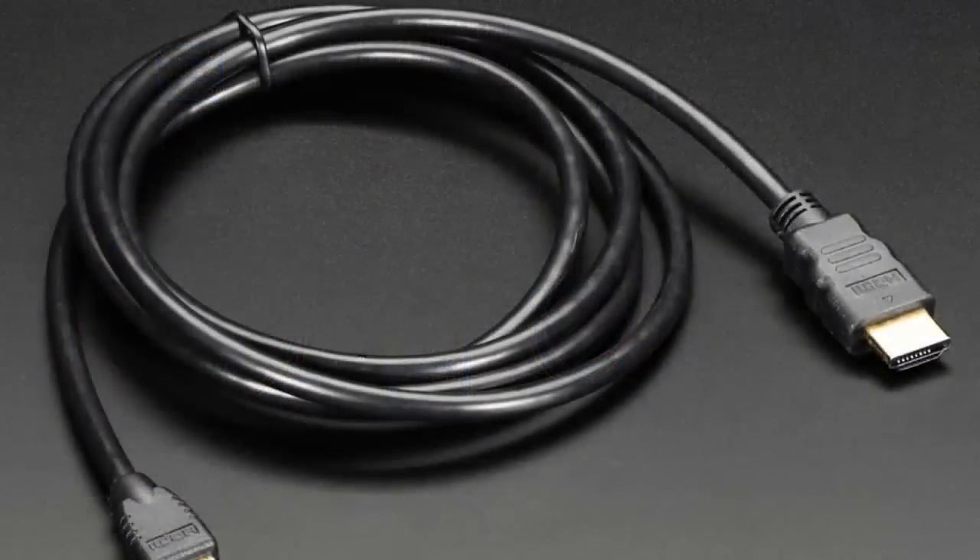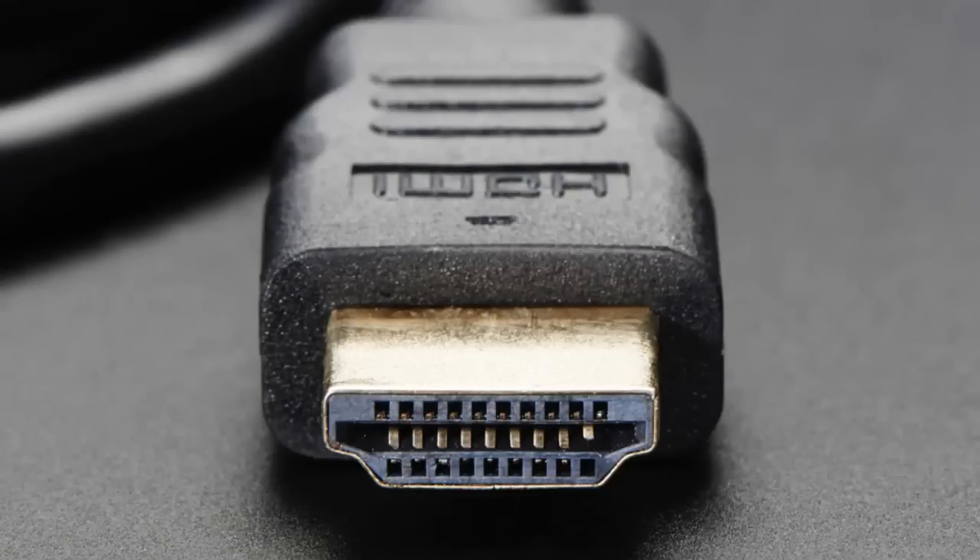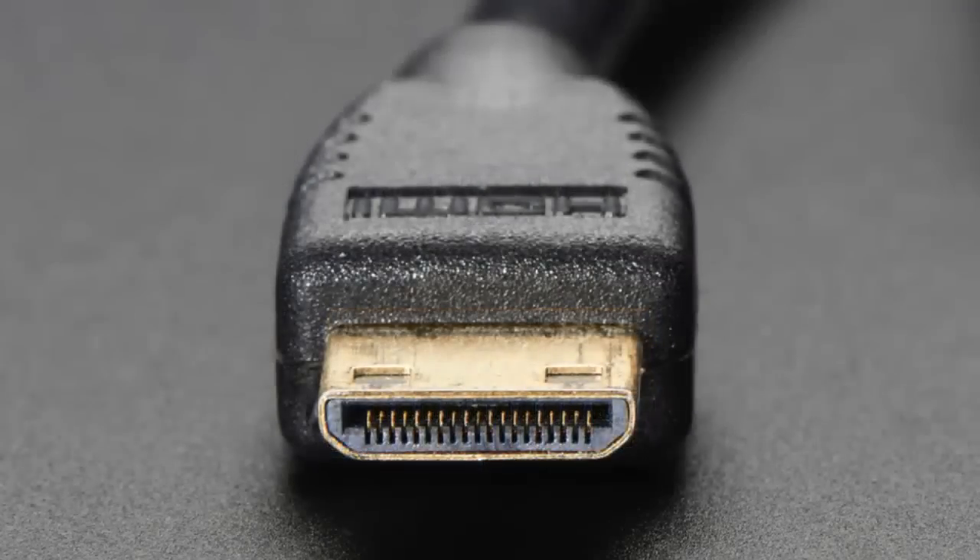Next up is a cable. This one is pretty straightforward but useful. It's a cable that has a full-size HDMI plug on one side, and on the other side it has a mini HDMI. This is really great for your Raspberry Pi Zero because it has a mini HDMI plug. It's also great for cameras and stuff. Cell phones and tablets — if they have HDMI they might have micro or mini HDMI. So this is an all-in-one cable, you don't need an adapter, you just plug in the mini HDMI. It's five feet long, great quality cable, good price.